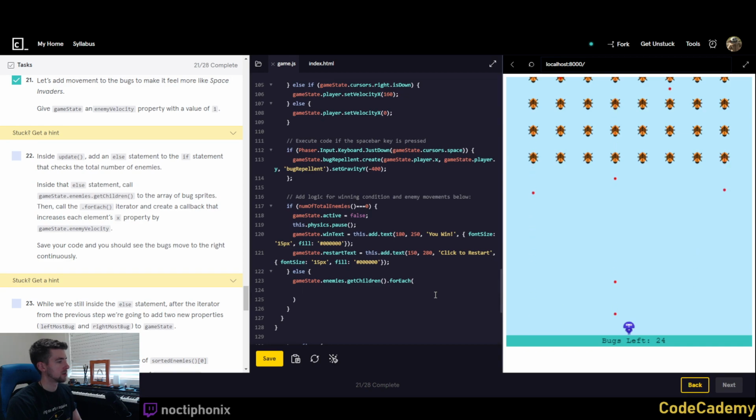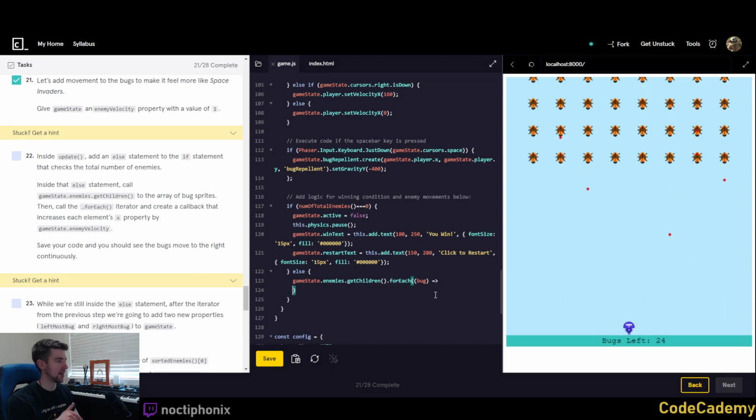Okay. Oh, wait a second. You need a nested set of parentheses if you're going to have it access the elements within the array. We can just call this bug, since we know that that's what it's accessing. Create our arrow function. Inside of this, we increase it by enemy velocity.